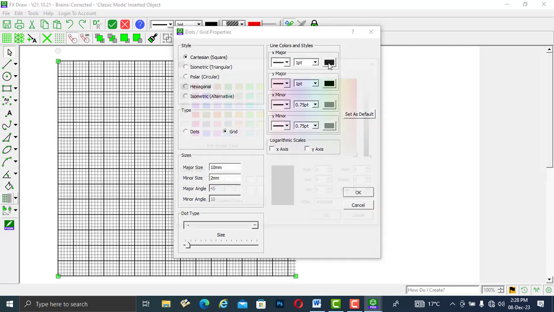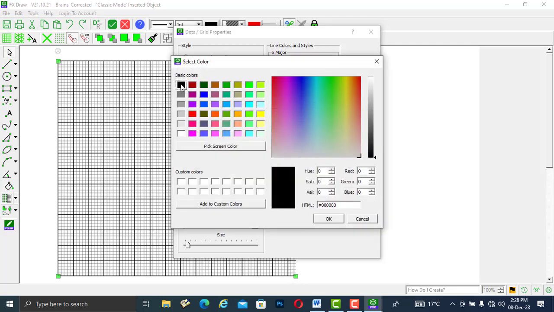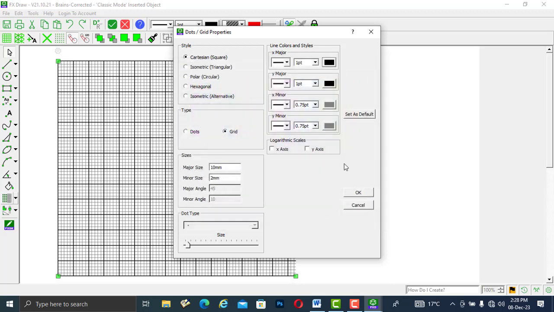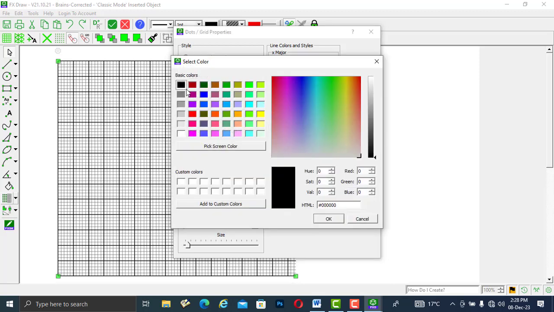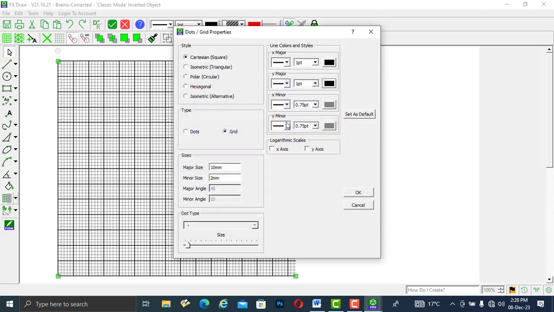Then here the color, you make sure that you select black. Then okay. Then the X minor, the thickness, let it be not as thick as that of the major. So you can set it at 0.75, for X minor and Y minor.